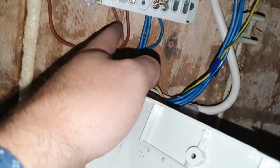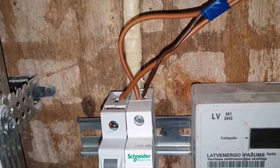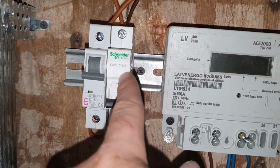For the load, see, it goes here, then it goes around there, and I put it under one of these, and then on this, and this is the upper part, as you see, and then they go back to the pump. These are for the pump. I just connected them together. That's because I have an outlet there. I put 16 amps there. I should probably do the same here, but 20 amps because of outlet 2.